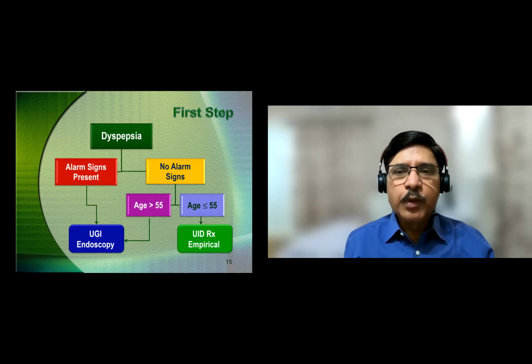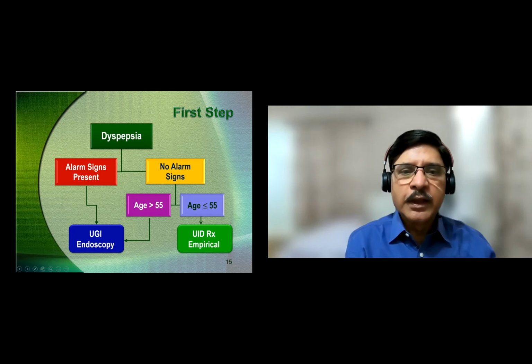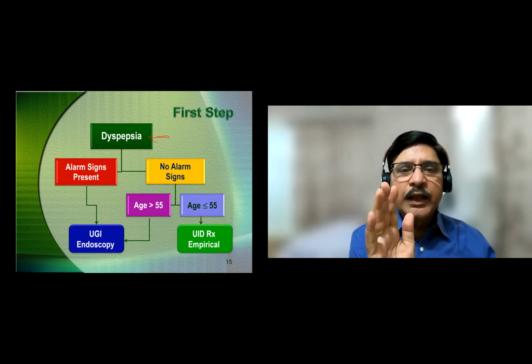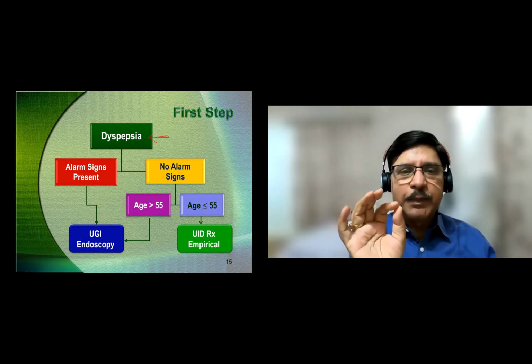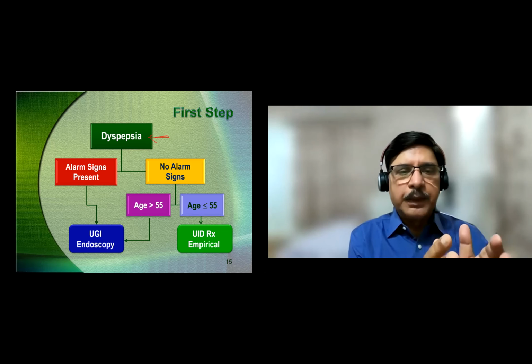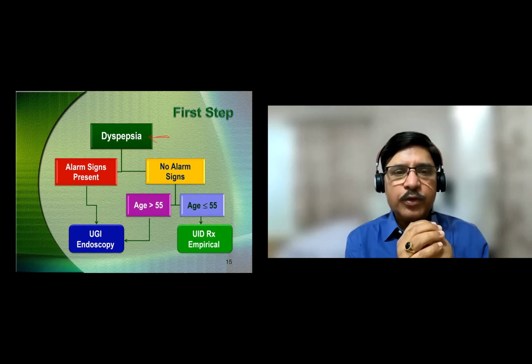Now, I'm going to the algorithmic approach. What is this algorithmic approach? You see, the first step is, am I dealing with dyspepsia? There must be upper GI symptoms, relation to food, at least 4 weeks duration, relieved by antacids. That is classically the picture of dyspepsia. The symptoms of dyspepsia, heartburn, belching, burping, bloating, retrosternal pain, all that I have told you, should come to your mind when I say symptoms of dyspepsia.